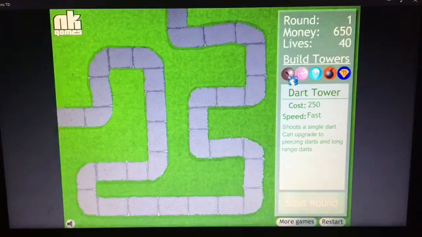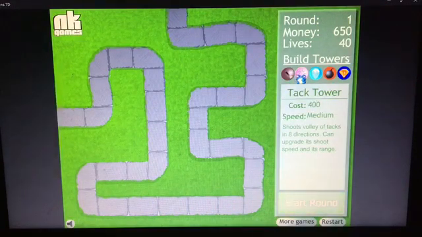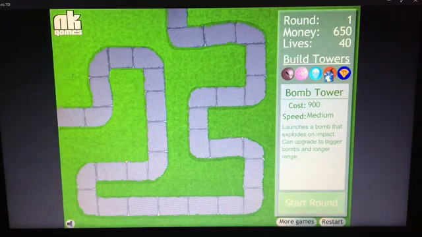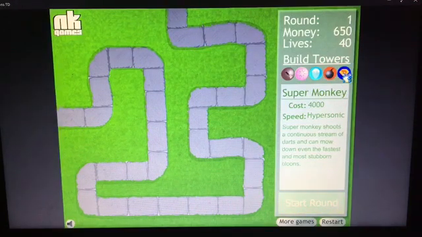Dart tower, cost 250, speed fast, shoots a single dart, can upgrade to piercing darts and long range darts. Tack tower, cost 400, speed medium, shoots a volley of tacks in 8 directions, can upgrade to its shoot speed and its range. Ice tower, cost 850, speed slow, freezes nearby balloons. Frozen balloons are immune to darts and tacks, but bombs will destroy them. Can upgrade to increased freeze time and larger freeze radius. Bomb tower, cost 900, speed medium, launches a bomb that explodes on impact, can upgrade to bigger bombs and longer range. Super Monkey, cost 4,000, speed hypersonic. Super Monkey shoots a continuous stream of darts and can mow down even the fastest and most stubborn balloons.